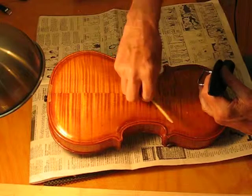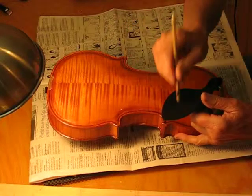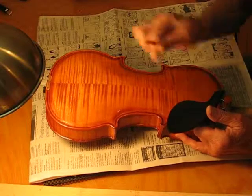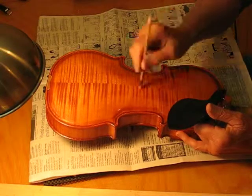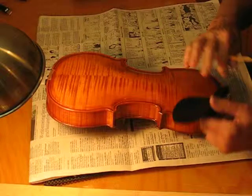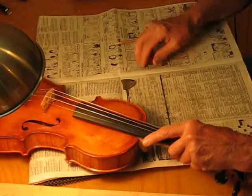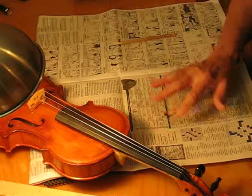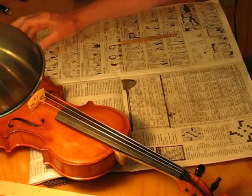You tap right in the middle here. Notice this sounds neither too high nor too low, even though it's a different frequency — it's in unison, and that's what you want. That doesn't take any time at all, and it might make a difference. Here's the material we removed — it's not much, but it can make a difference. Thank you.